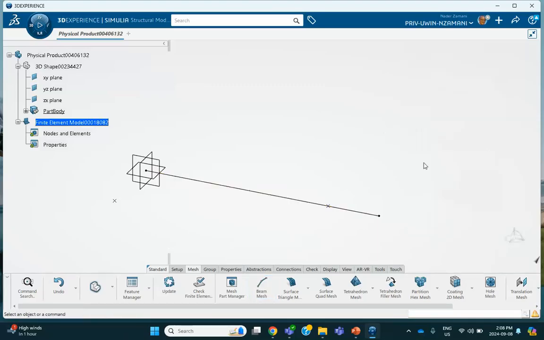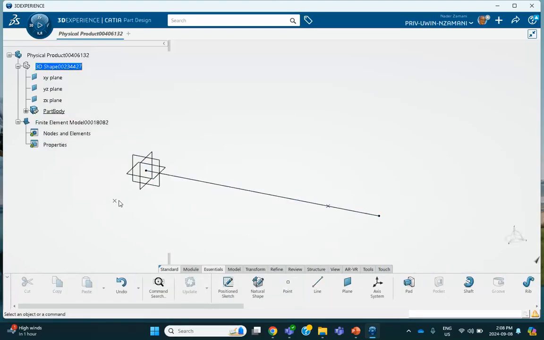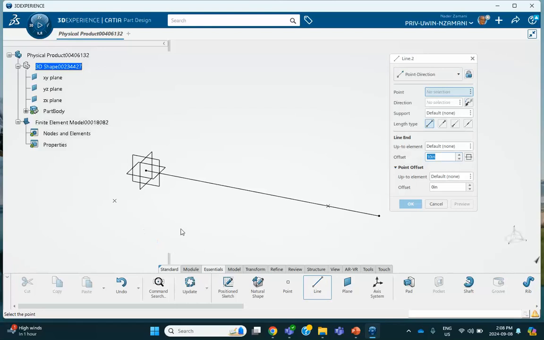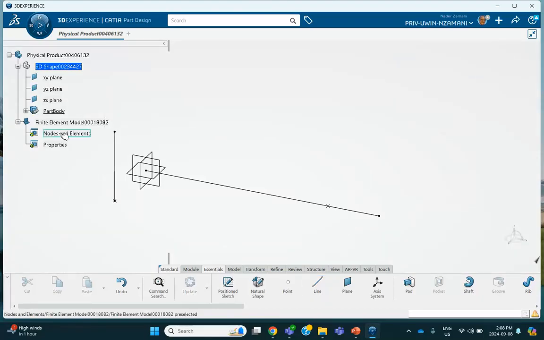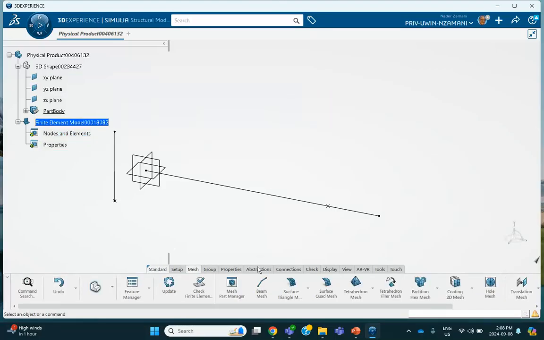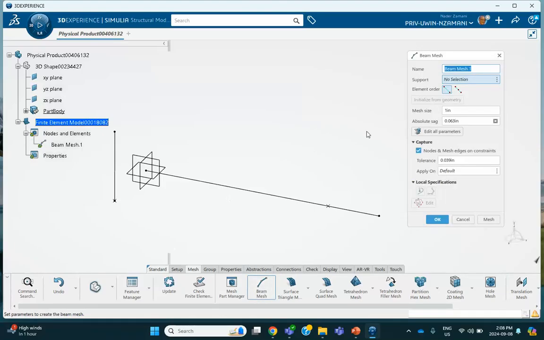Cancel. Let's go back here and make a line there. See whether that works. So go back to the part design. Now give it a line. Make a line here. Point and direction. This point and direction Z. Okay, so I'll make this thing 3 inches so that you can see it. Now let's go and try to see whether I can mesh the other one. Yep, beam mesh. So support is this. Impose point.